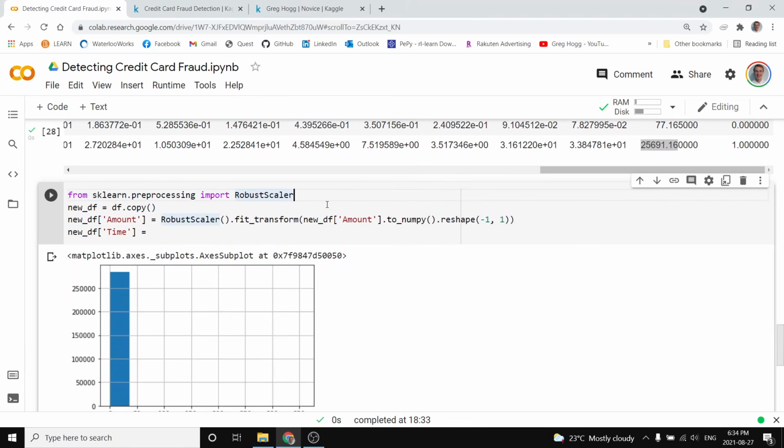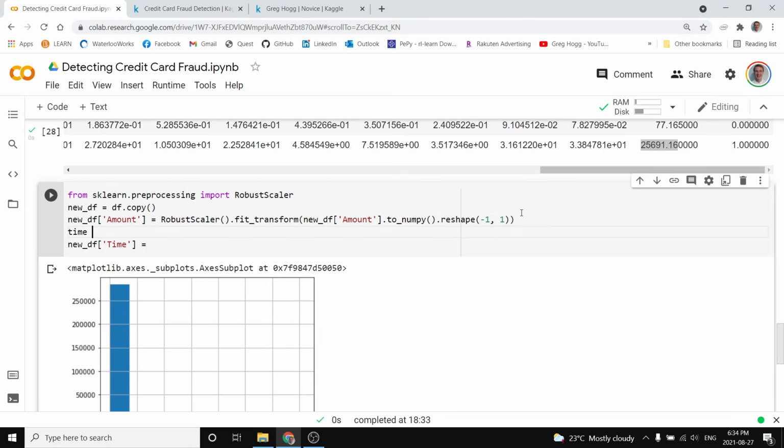Now we could easily import this from scikit-learn, but we're going to do it ourselves just to show you it's just some sort of transformation. It's going to be a lot easier on our typing if we do just time is equal to new_df['time'] to grab that in a variable. And then what we're going to do is this function, and don't worry too much about what I'm writing right now, I'll just explain what it does.